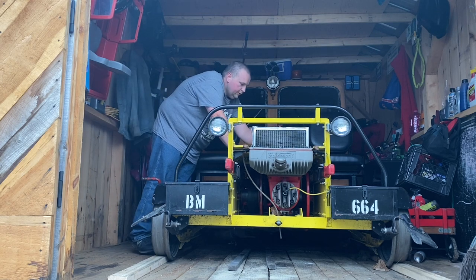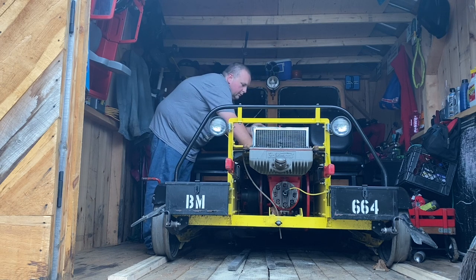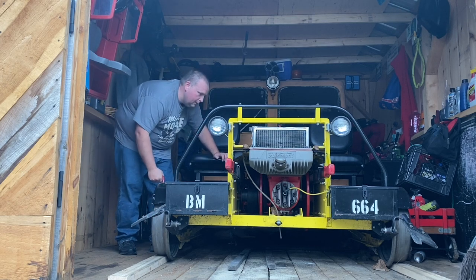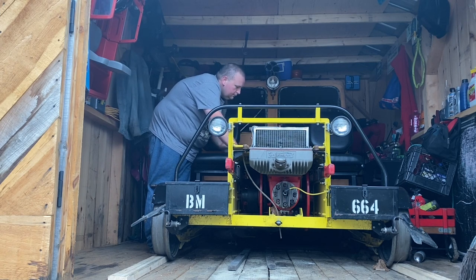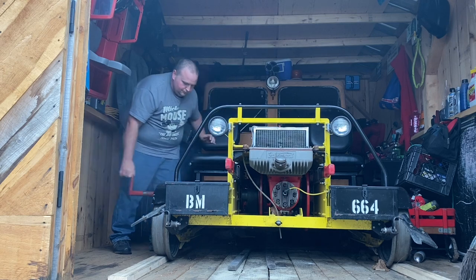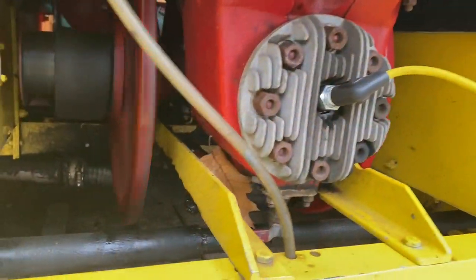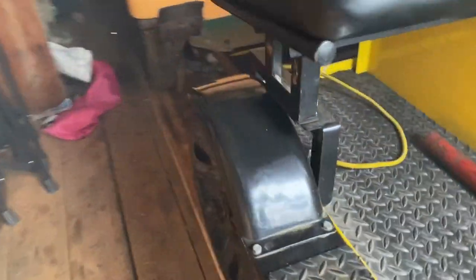Verify that the brake is on. We open up the mixture control. Here we go.